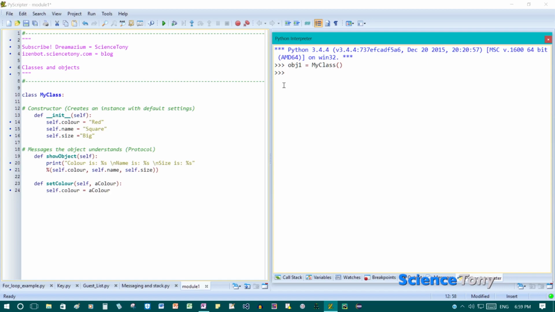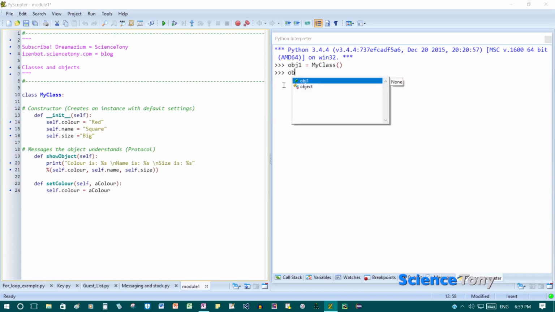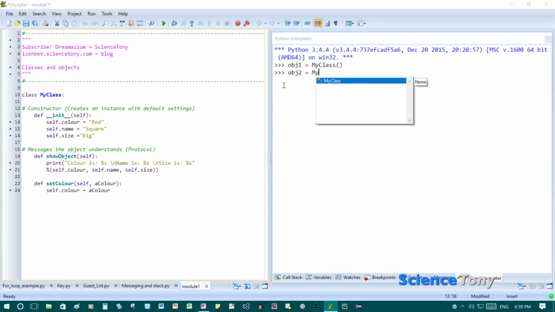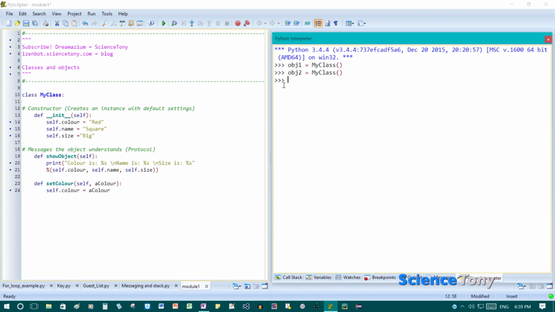Now we've created this object, but we can't see it yet. So now if I do object 2, we now have two objects, but we can't test this out until we send them some messages.